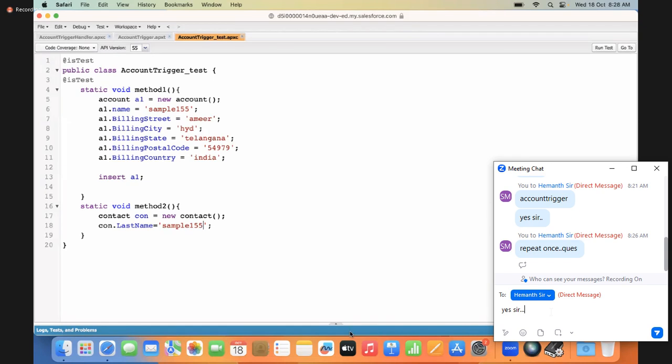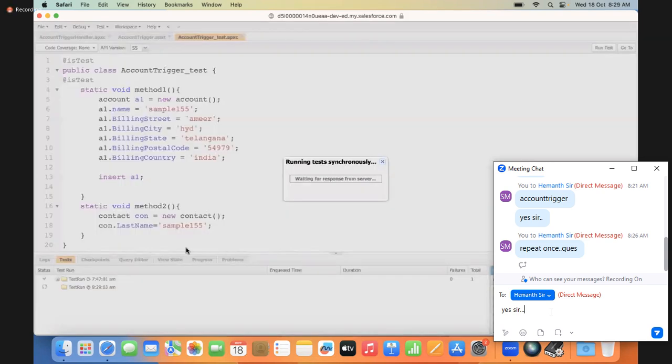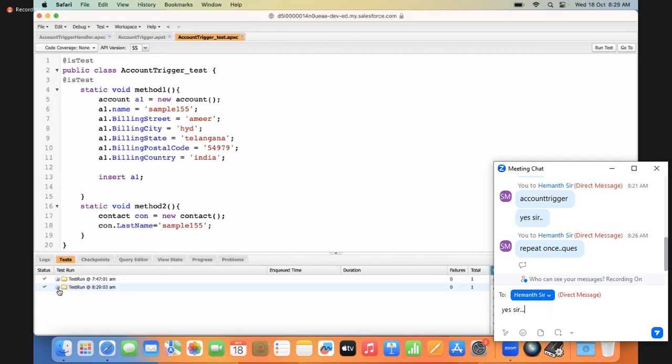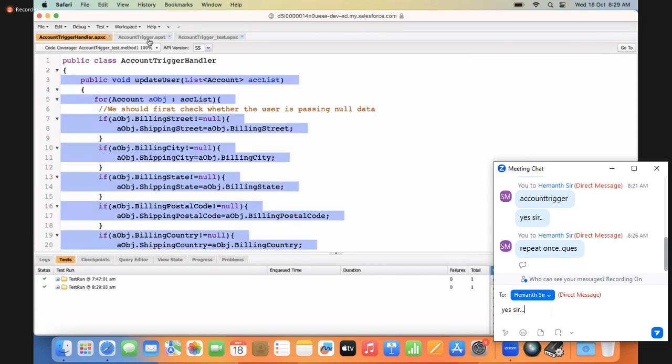Okay, so now let me run this test and see what is happening here. Let me click on run test. See, it took some time and then it got executed. Now let's go to the handler and see the coverage. The coverage came up, and this is covering my entire class.